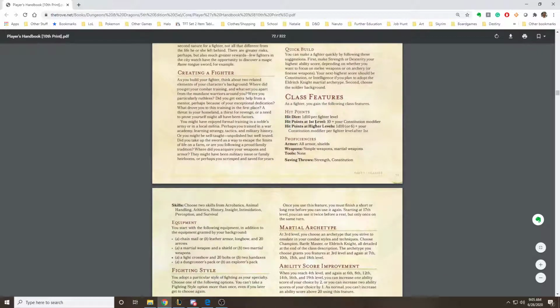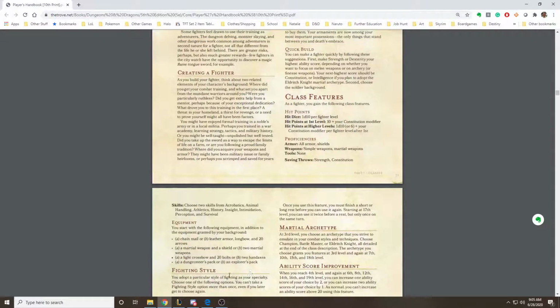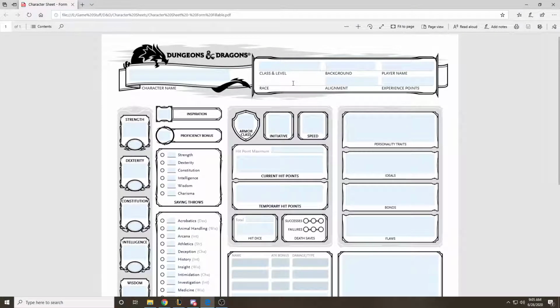So I'll begin first off looking at class features. This is where we'll actually find the different things that we need to make our character. To begin with, I'm going to go back to my character sheet. And I know already that we are a fighter. Oop. Fighter, level 1. So I'll put Fighter 1. And my name is Alec. Okay.